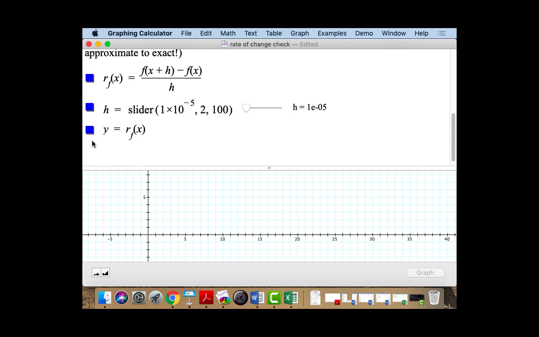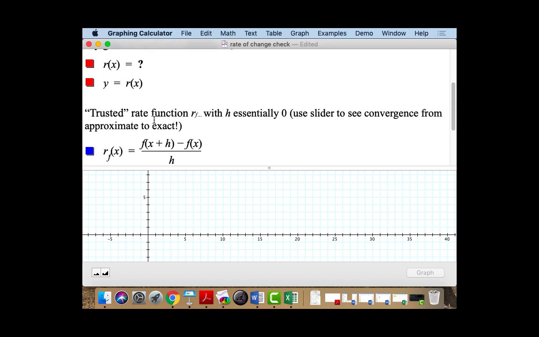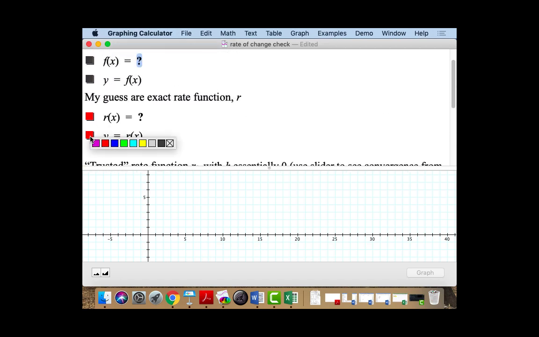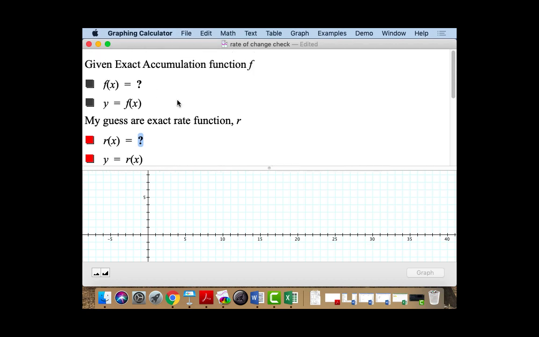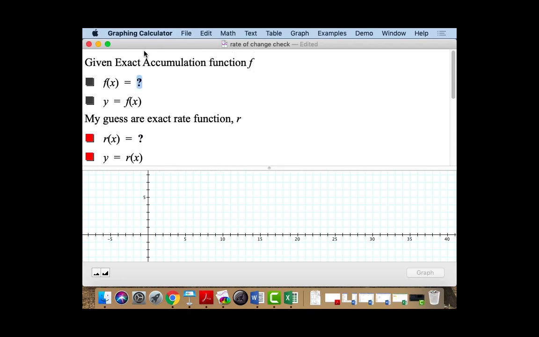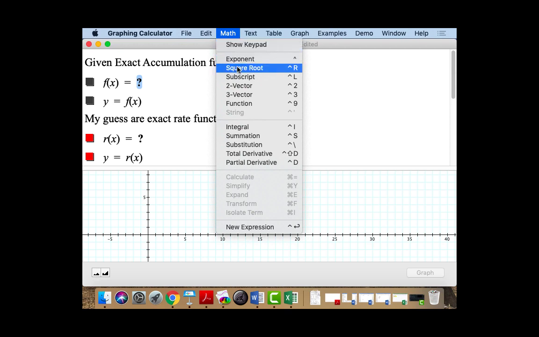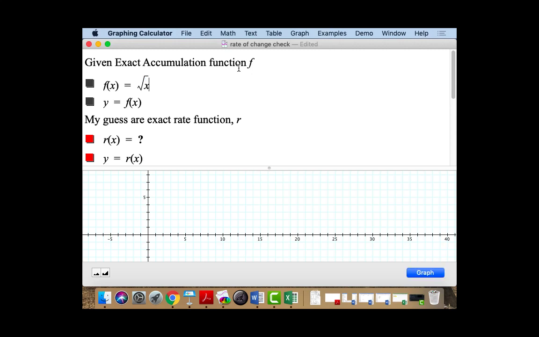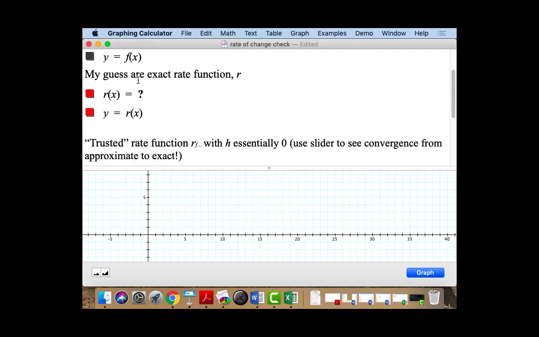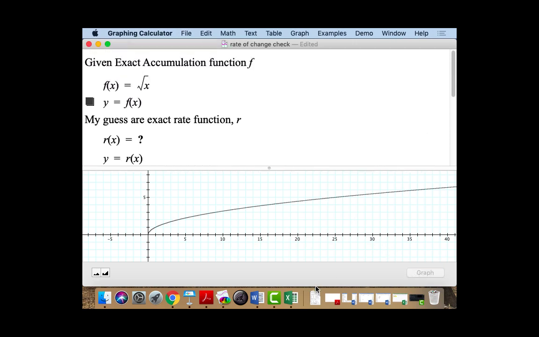So I'm going to hide the graphs of these for just a minute, hiding the graph of my trusty difference quotient rate formula. And, well, this one I'd have to type in anyway. But let's say I was looking at what we just had, square root of x, which there are shortcut keys for, but remember there are lots of commonly used, hard to remember things in these menus. So if I want to think about the square root of x and its derivative function, I can graph this and say, okay, this is what square root of x looks like as a function. It doesn't have any values to the left of 0 that are real numbers. We're only talking about real values here.